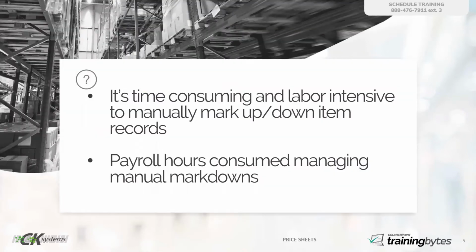So summer is winding down. Our fall goods are rolling in, our winter goods are rolling in. So it's typically around this time of the year we're marking down our summer goods because it's just time to get rid of them. They're not going to sell in the winter. Most of you know that you can go directly to the item record and you can edit the price one field. And that's all well and fine if you just have a handful of items to mark down. But if you have hundreds and hundreds of items to mark down, this is too time consuming and not practical.